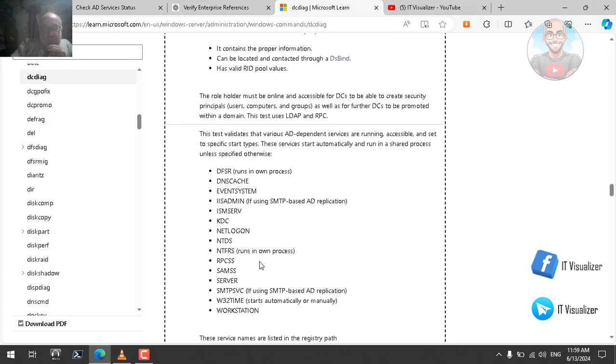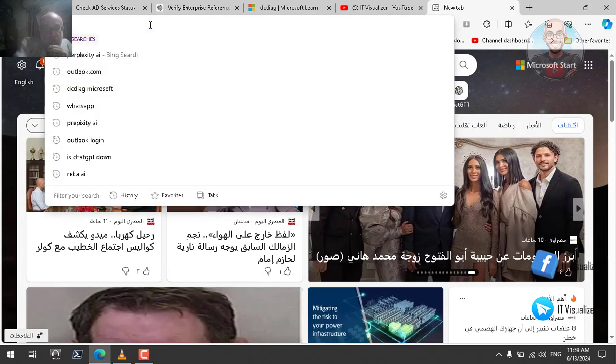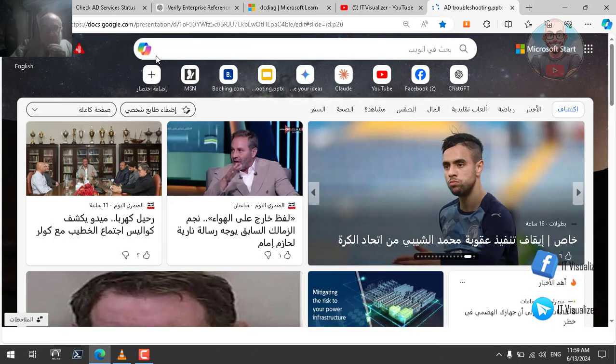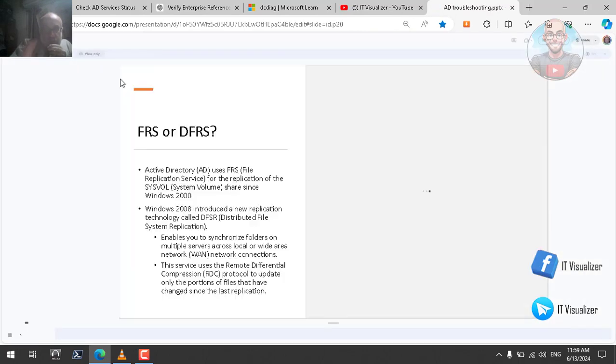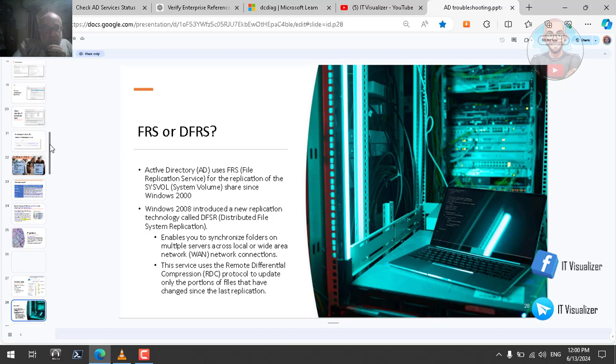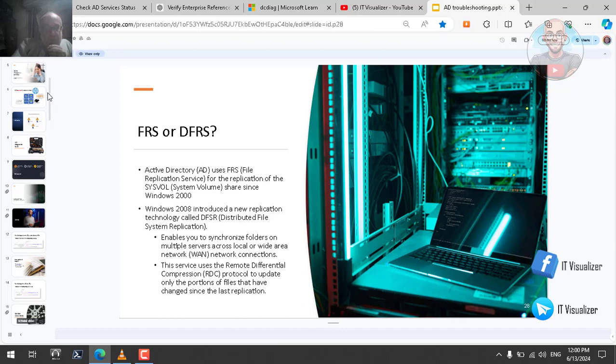Before that, we have seen in the beginning of the lab that the Active Directory cannot work without a couple of protocols. So the Active Directory will not work unless there are a couple of protocols running. Let's go and see one thing here.